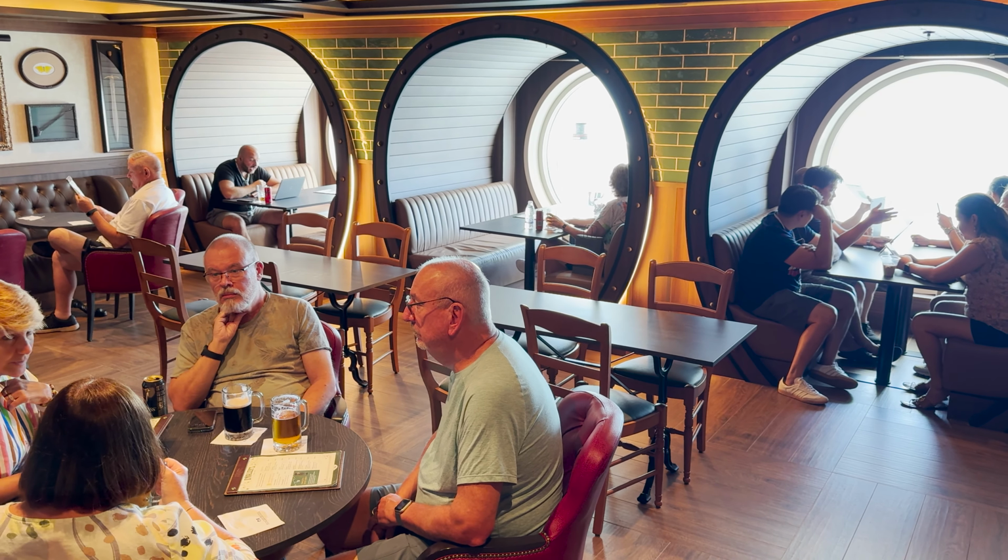I will just say it does get very busy in here. It's very popular, so if you want a lunch, make sure you get here very early. This is our second time here. The first time wasn't so good. We only had starters and we waited over an hour and a half, and our mains hadn't arrived, so we just left. So let's hope it's a better experience this time round.